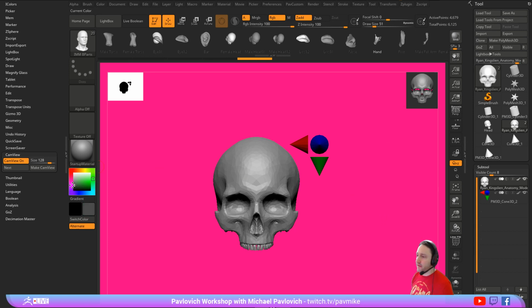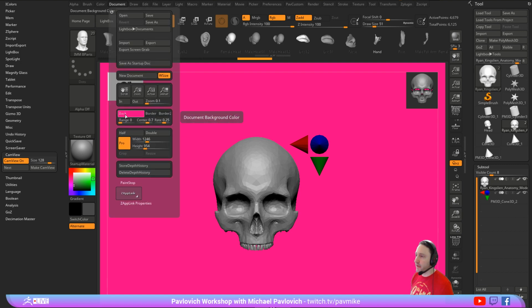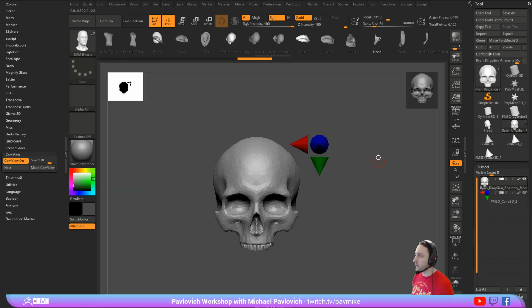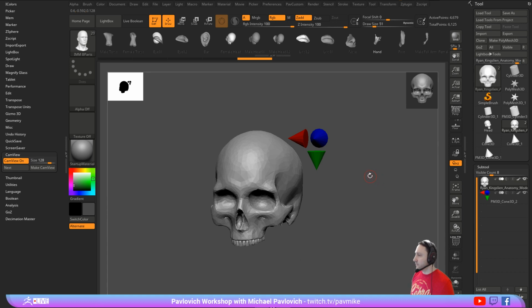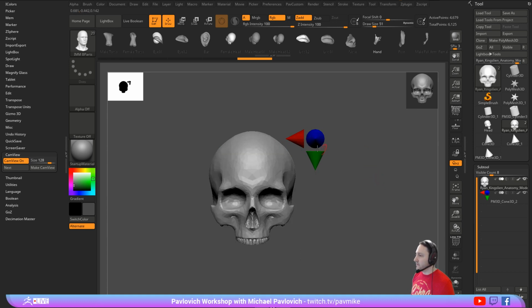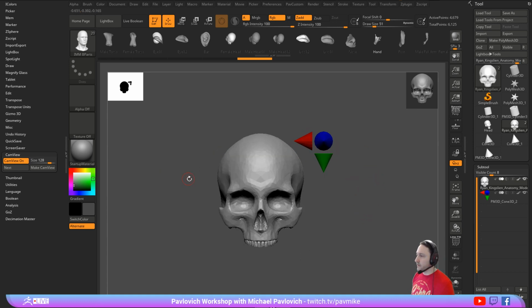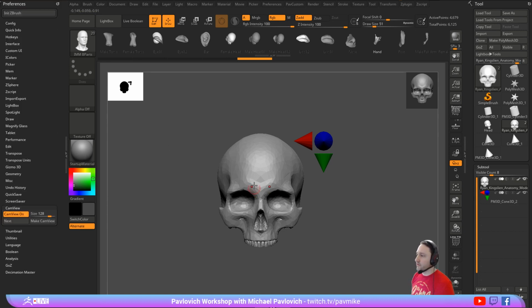So let's go ahead and fix that. Let's go back here to document, back, let's pick that gray, so we can fix that as well and have these built in and have them be clickable. How we're going to do that is, number one, let's play around with these materials a little bit so our eyeballs don't go to pure black.